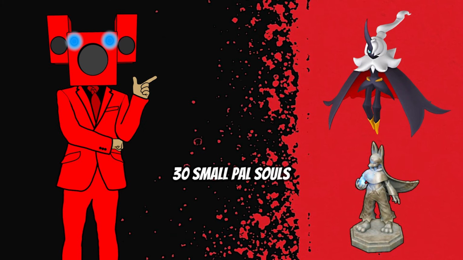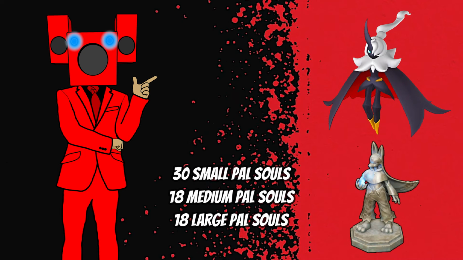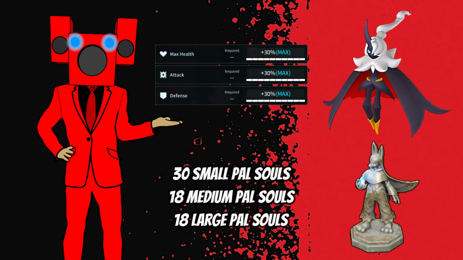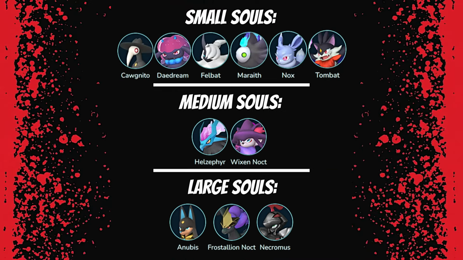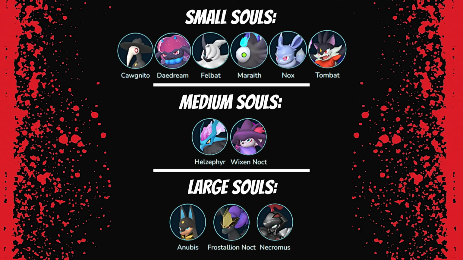With a total of 30 small Pal Souls, 18 medium Pal Souls, and 18 large Pal Souls, you can give any Pal a 30% boost in attack, defense, and health. Also, to help you get Pal Souls, here's a list of every Pal in the game that currently drops Pal Souls of all 3 sizes.